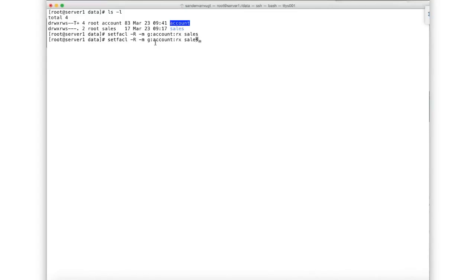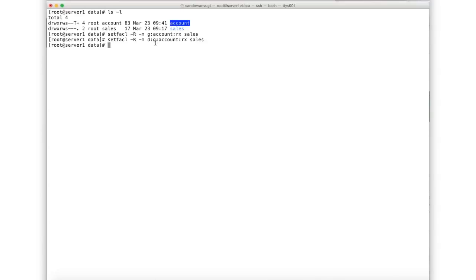This is not enough. Right after that, we are going to take care of new items that will be created from now on. So basically, if you want to work with access control list, you always have to apply two commands. One command that takes care of currently existing items, and another command that takes care of newly created items. This is something that often goes wrong. And if you don't do it twice on directories, you will forget stuff. And if you forget stuff, that will cost you points on the exam.